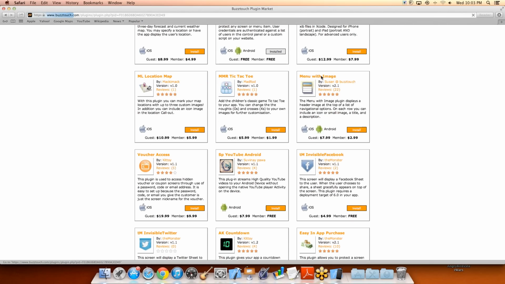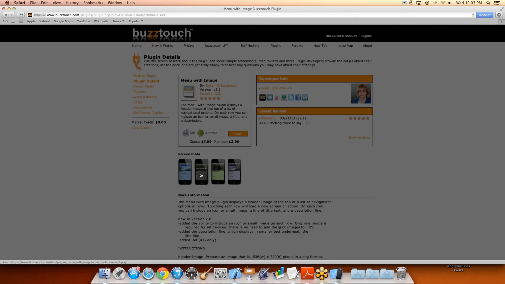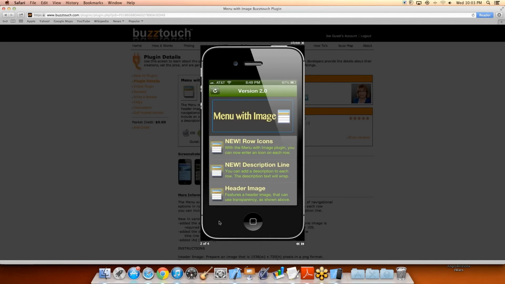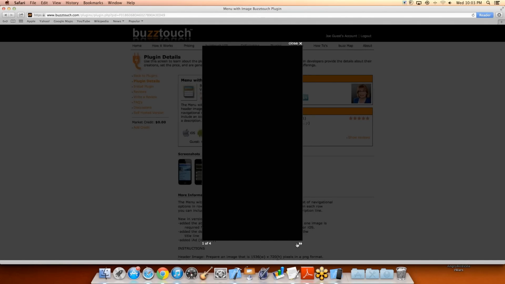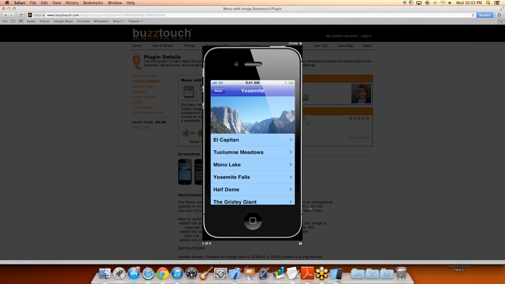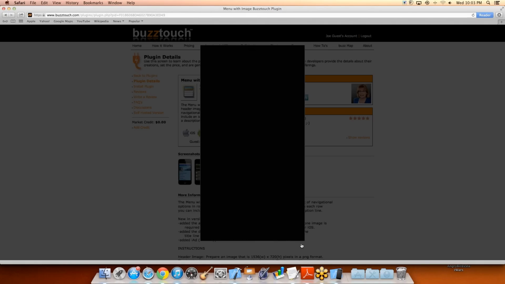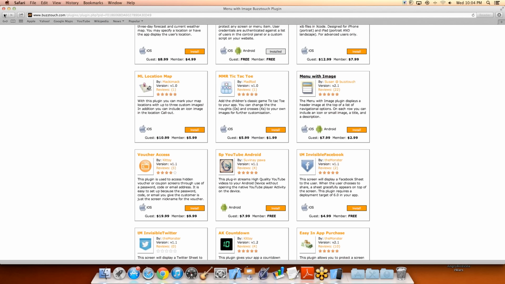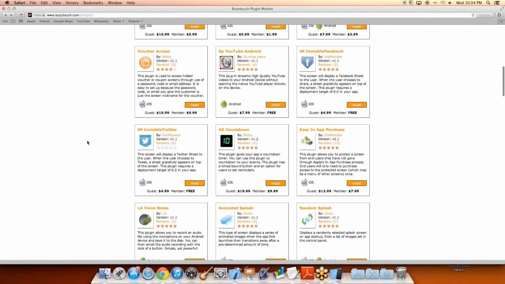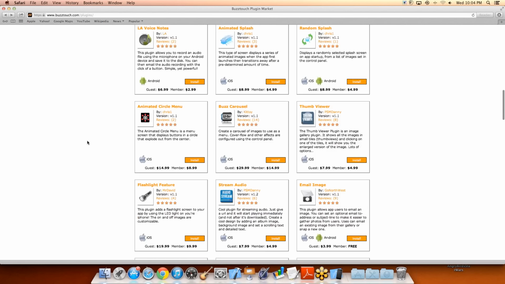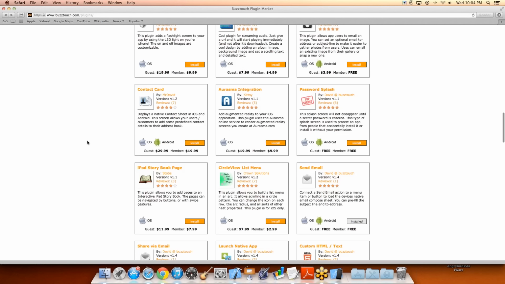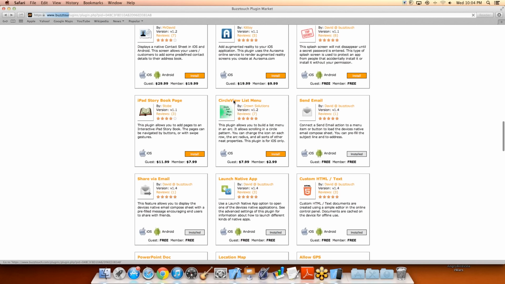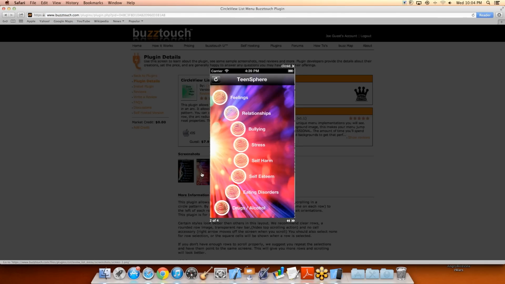We talked about the plugins, how plugins make things different. Well, here is our list of plugins, and depending on your bandwidth, you didn't see how fast I scrolled through all these, but there's a bunch of them. And depending on what type you want, there may be something like the menu with image plugin, which is one of the more popular ones, which lets you create the same type of list menu, but with a header image. So you can make the menu even that much more customized. So that's adding just a little bit more flair to the menu.